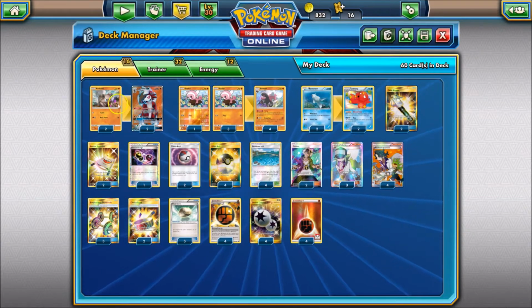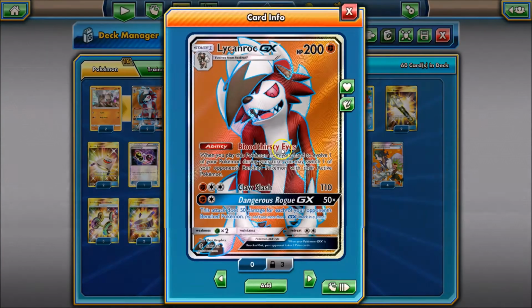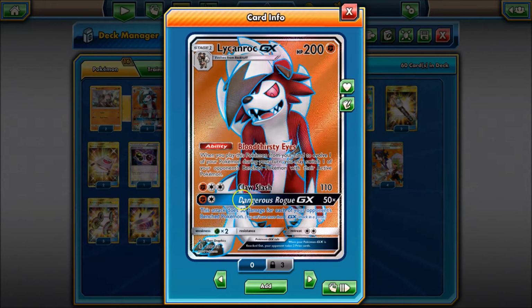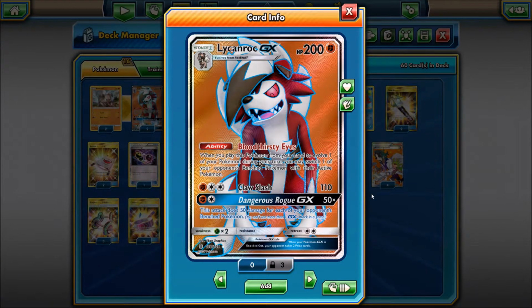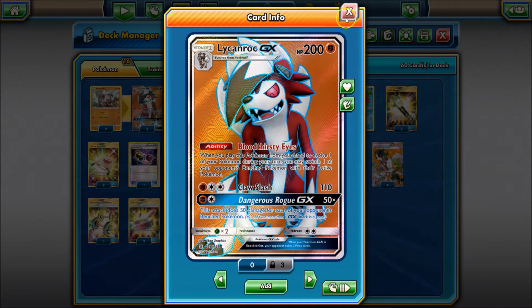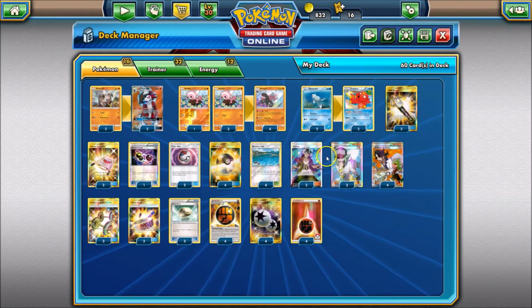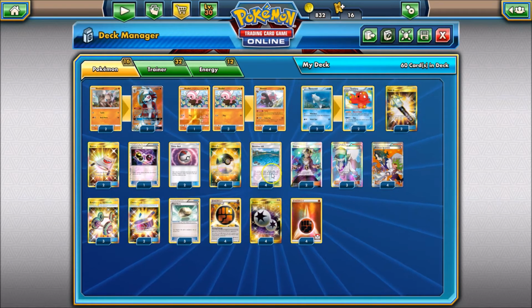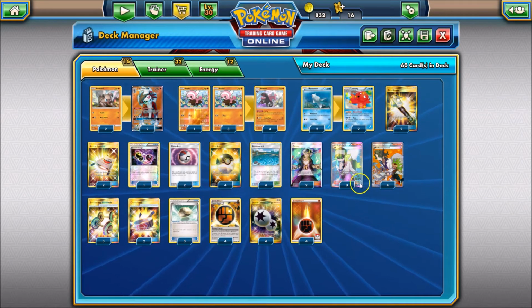I do have a 2-2 line of Rockruff and Lycanroc in here. Lycanroc can be a really good backup attacker. This is going to be our GX attack in this deck. Dangerous Rogue does 50 times the amount of Pokemon your opponent has in play, so 200 damage. If your opponent has 4 Pokemon in play, that's pretty much good for a one-shot, and that's just a good GX attack to have in this deck. Otherwise, this Bloodthirsty Eyes, when you evolve it, you can basically Lysander up one of your opponent's Pokemon and kill whoever you want to kill. So very nice, very resourceful, versatile deck, I guess you could say.